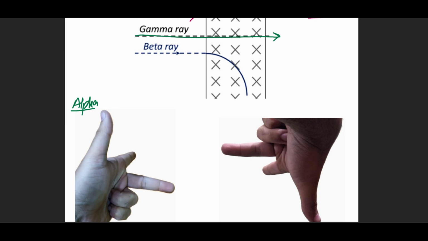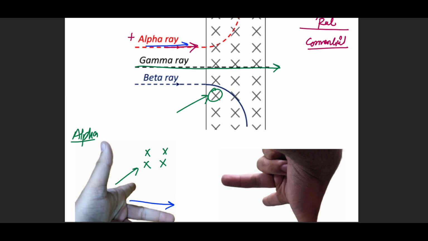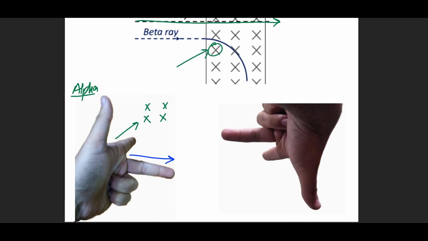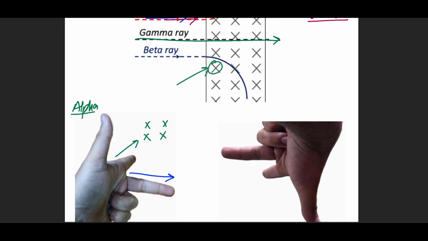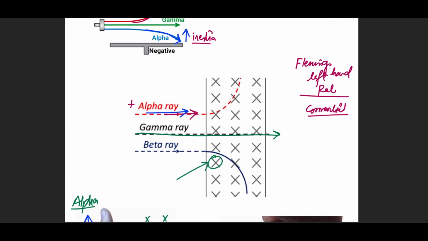You see, the first finger is pointing away from you. Why? Because this magnetic field is actually into the page, so this finger is in accordance with that. Based on this, you can arrange your hand. The second finger represents the direction of current, which is the direction of the alpha particle moving towards this side. Once you've done that, you will notice that your left thumb will automatically point in the upward direction, which is where the alpha particle is experiencing a force. I hope we understand how we can apply that.